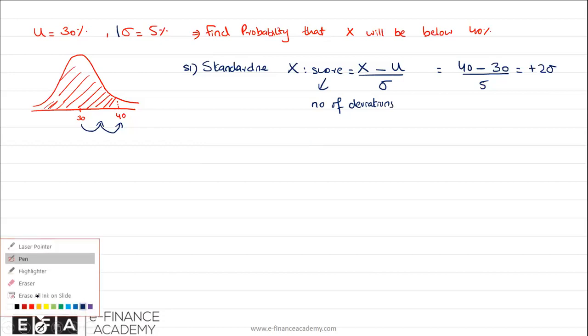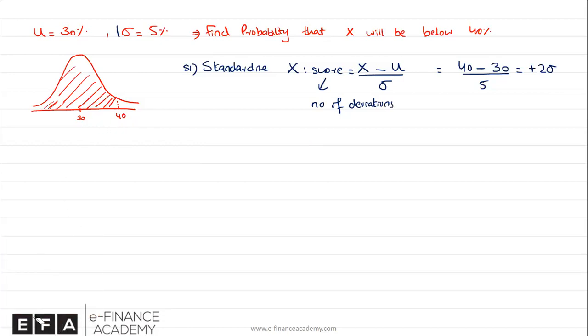In other words, here is what we are saying. We are saying that 40 is equivalent to plus 2 deviations. So your random variable x, taking a value of 40, is equivalent to plus 2 deviations, while 30 does not deviate, so this is equivalent to 0 deviation. And as I told you earlier, once we have the standardized value, we can always get the percentage of data that falls below that standardized value, which is the score. Or you may also call that probability.